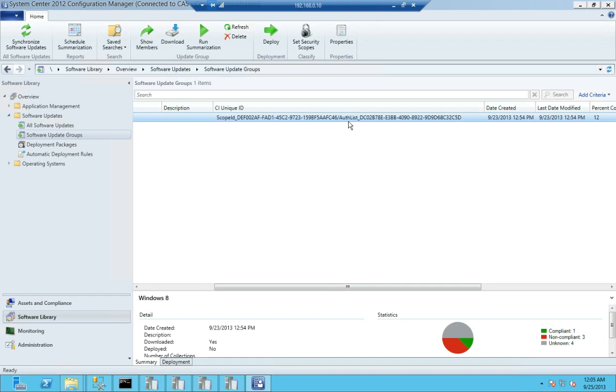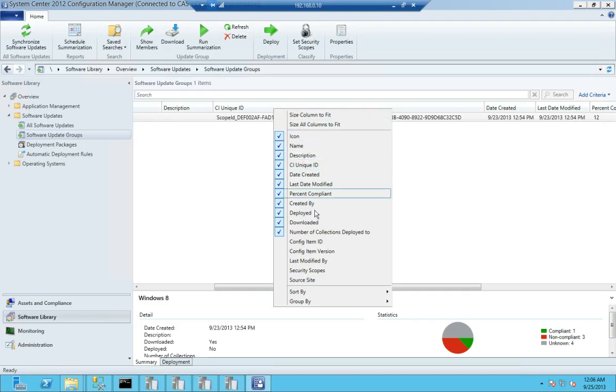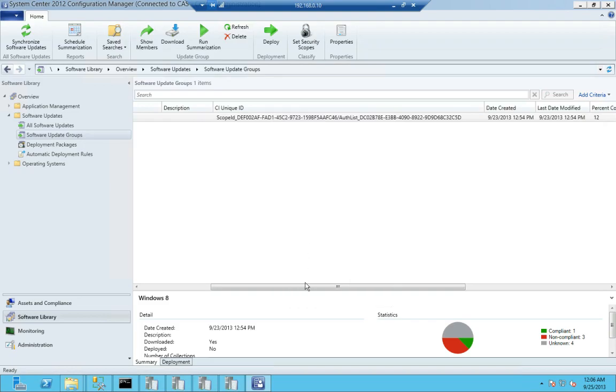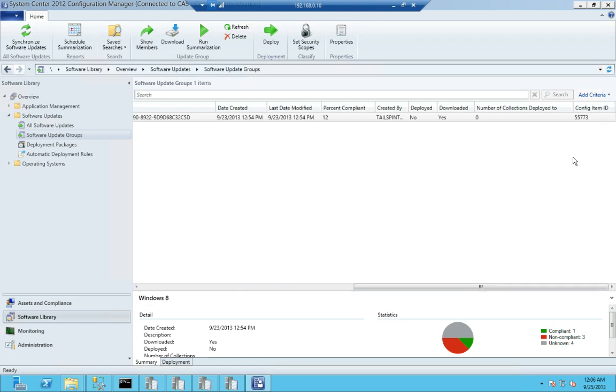There are different kinds of configuration items. There's ones for software updates specifically, there's ones for content, a couple of different ones for compliance settings, OSD, whatever. I'll show you the various kinds of configuration items when we get to the database in more detail. But for now, being able to ferret out the IDs here is important. Another thing you'll see, for example, is the configuration item ID itself. Well, this is important too. Every configuration item is going to have a unique configuration item ID that, again, you can tag in the database and be able to line things up.